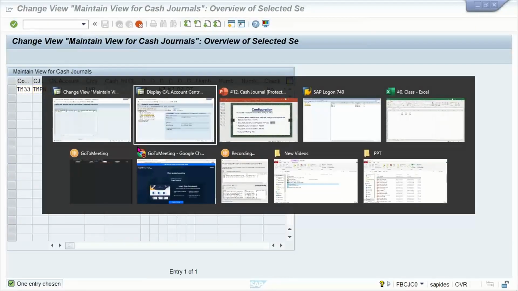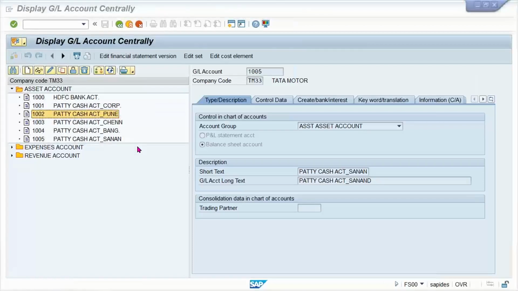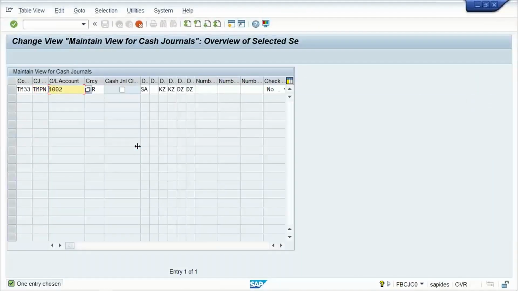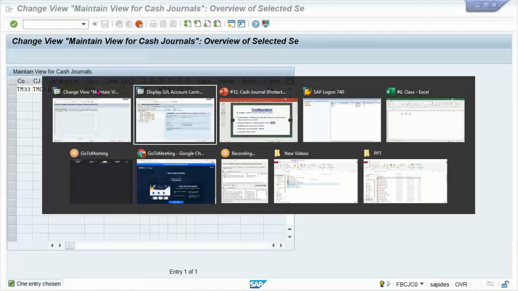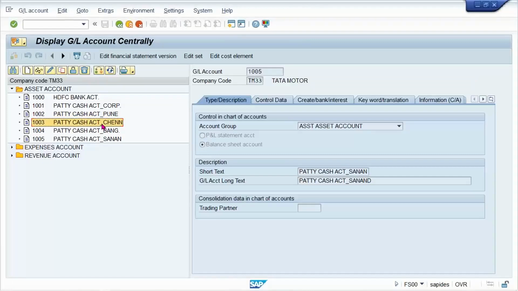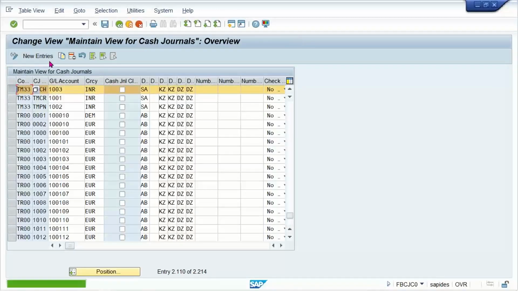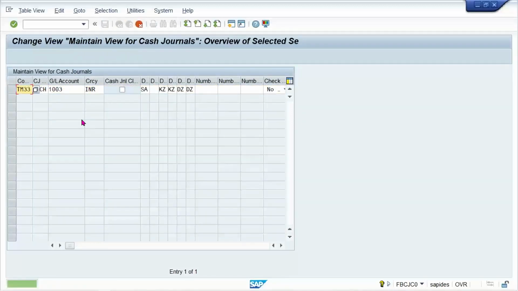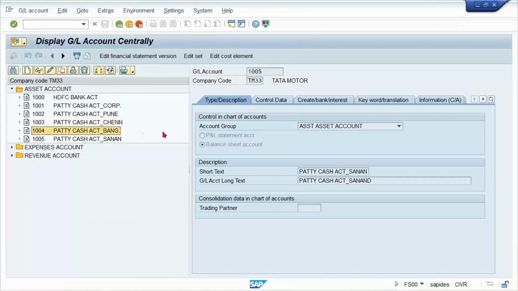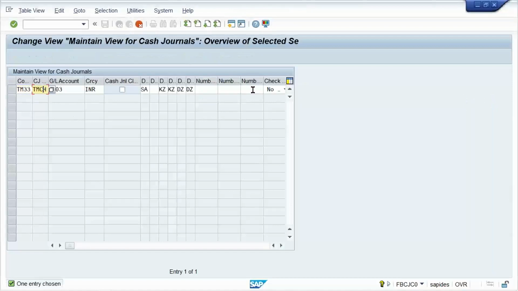Now, Pune, right? Then Chennai, make it like CH. And what is the petty cash GL account we have created for Chennai? That is 1003. So you have to assign here 1003, press enter, and again copy TM33, registered Bangalore, then you make it BN, right?